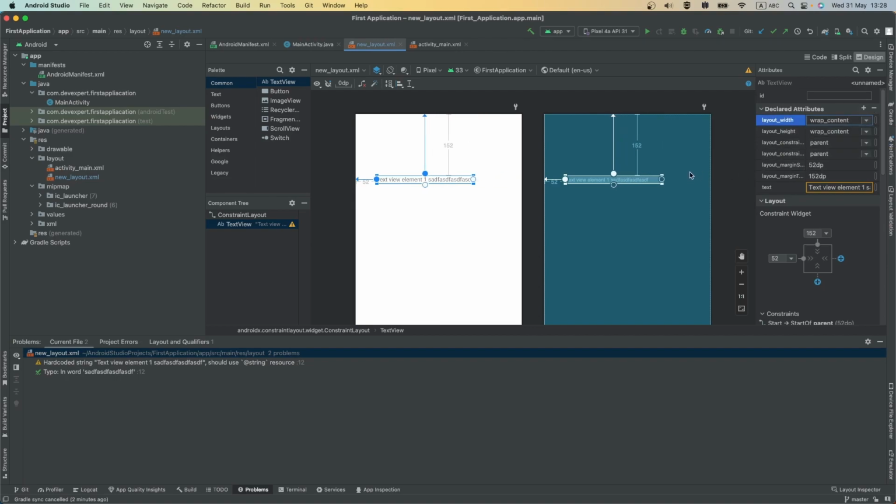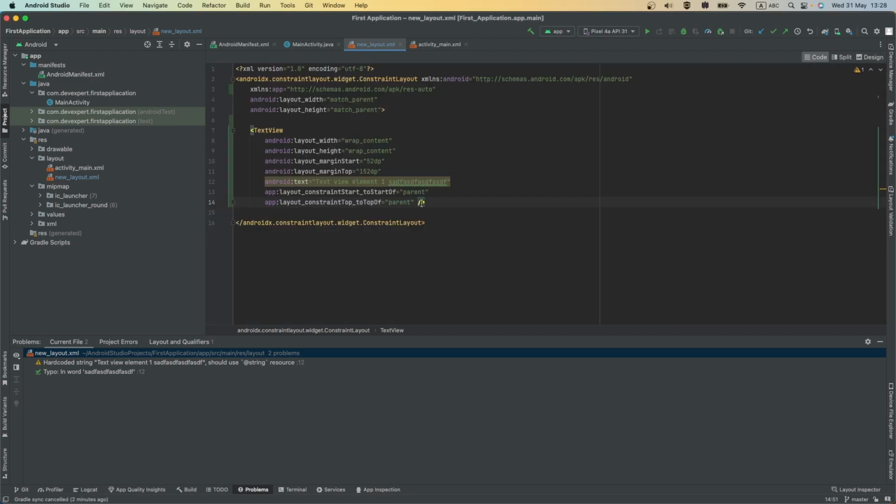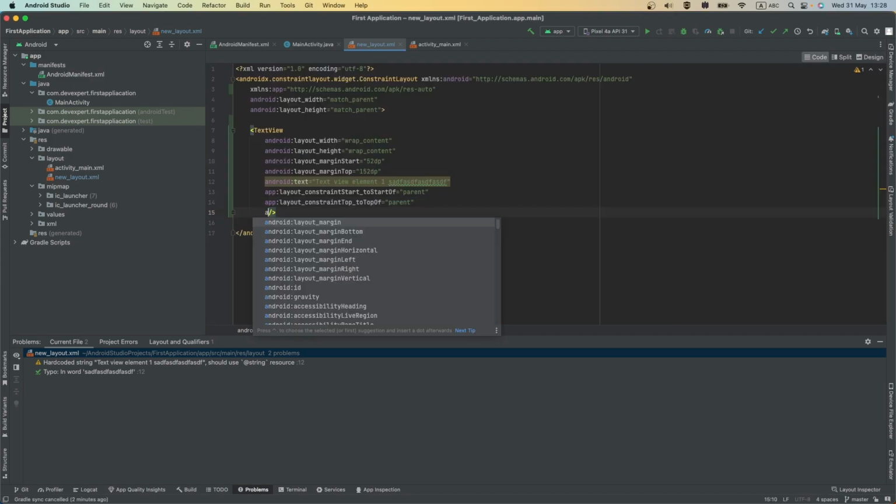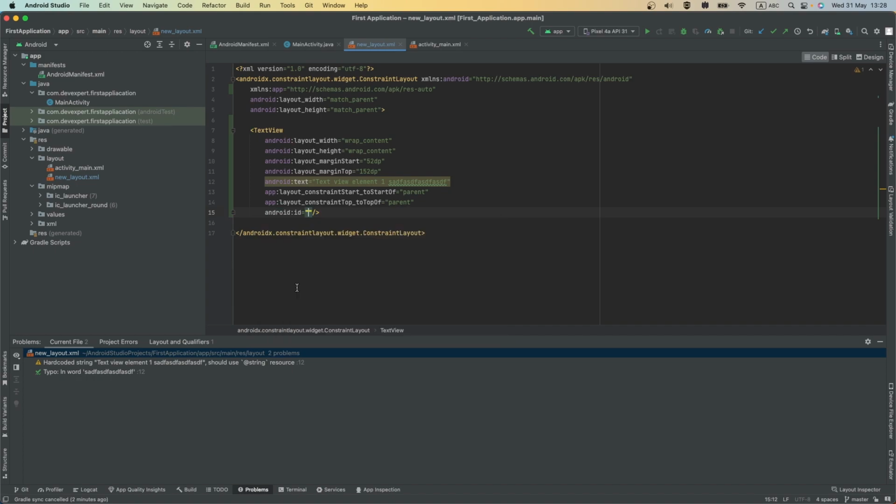For me, it's suitable. Also, we need to cover one very important attribute, Android ID. This attribute looks like this. This attribute allows you to assign a unique identifier to each UI component within your layout. IDs are used for referencing and manipulating components programmatically.